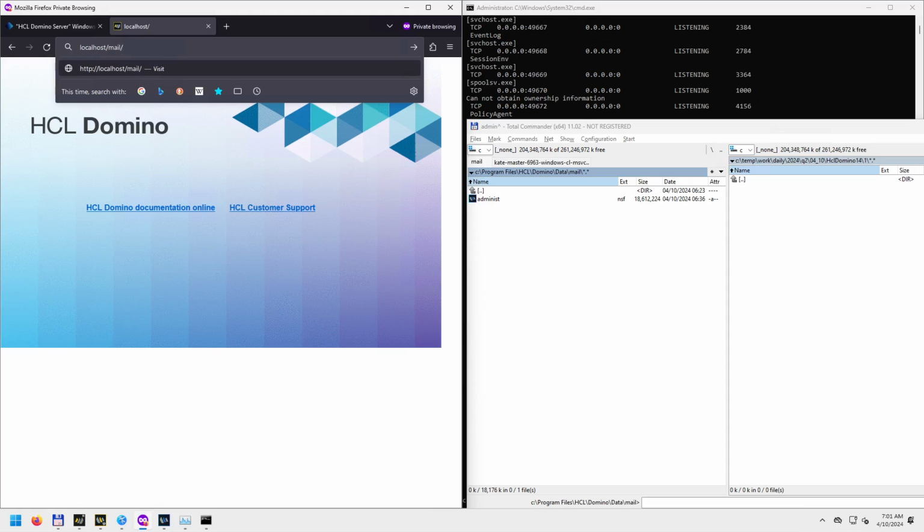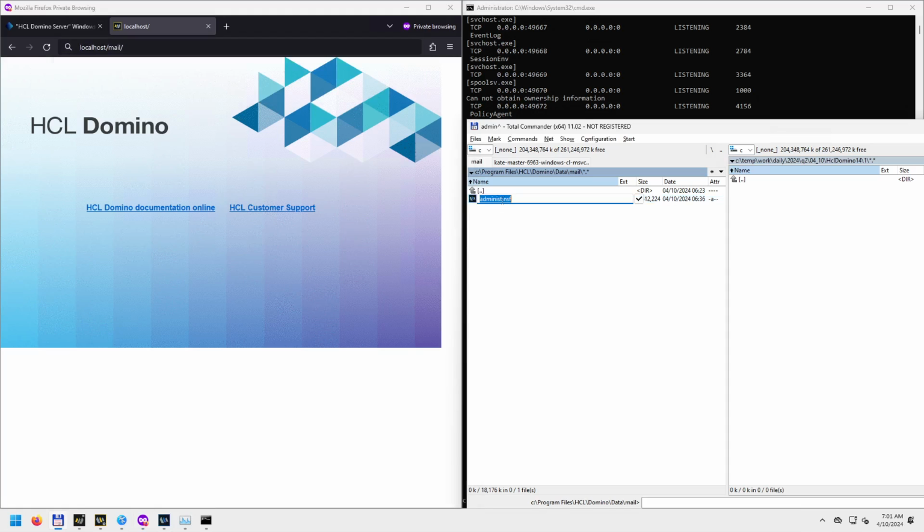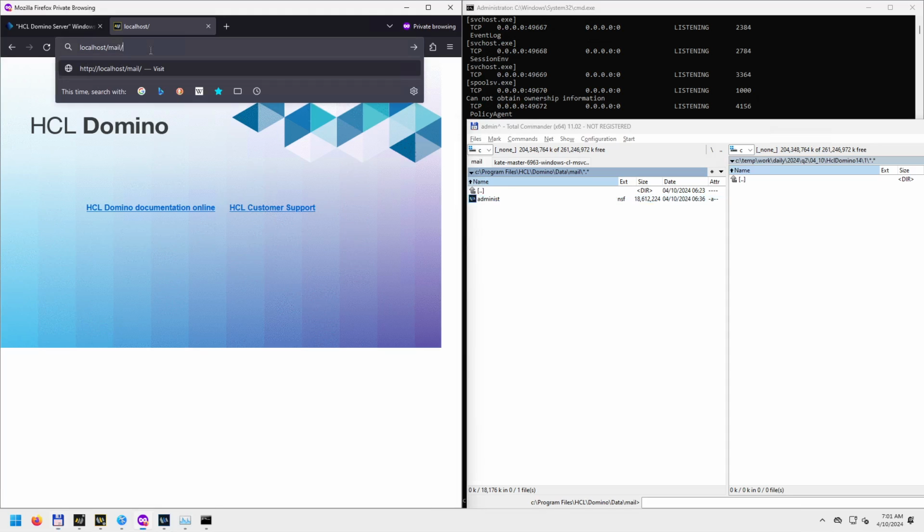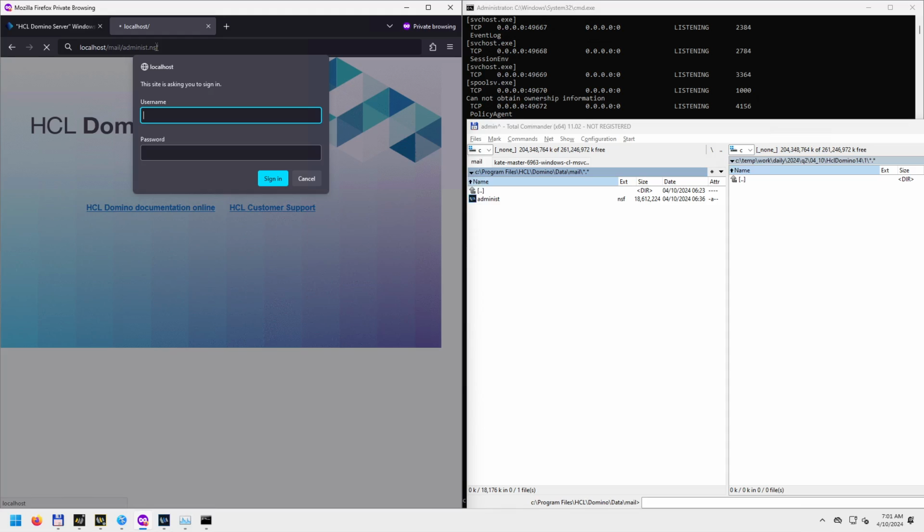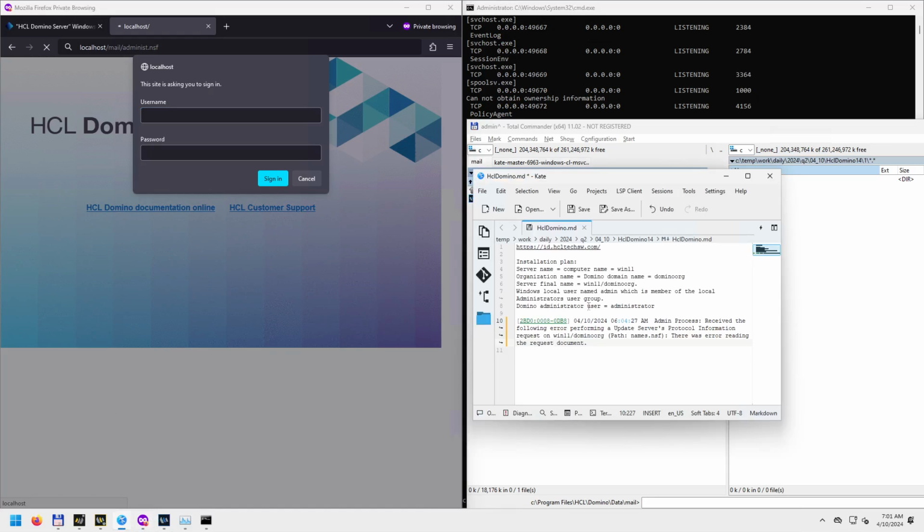Mail/ and then this string. Okay. Asks for user and password. We have them here. So it's administrator. We'll see if just the user without specifying the domain or the server works okay.